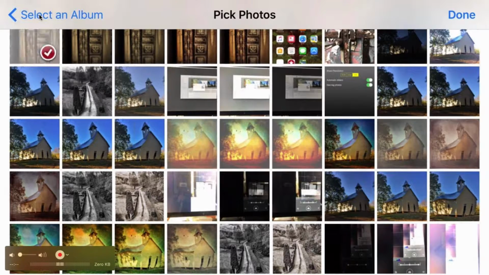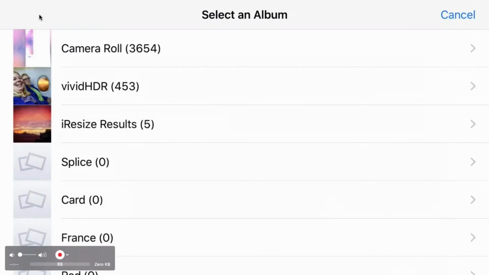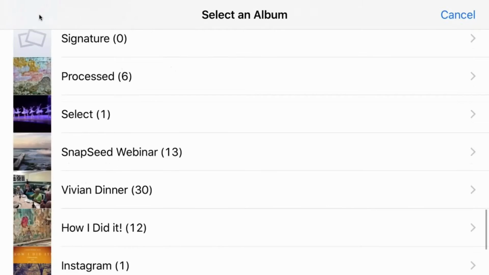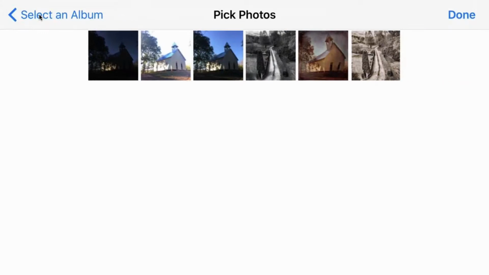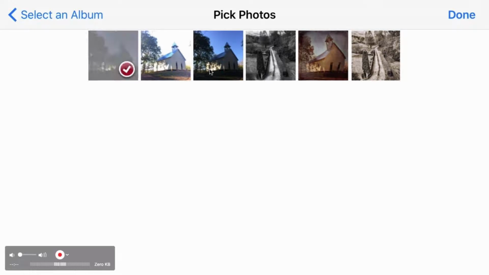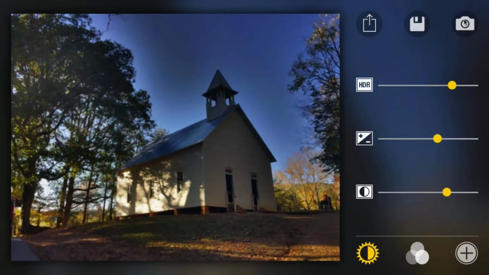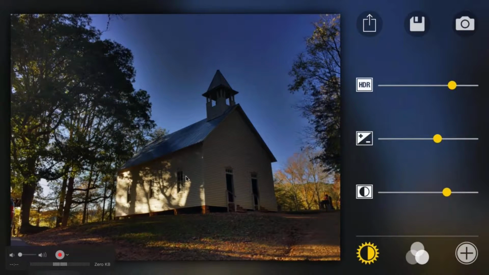Let's go back to, I want to go here, and we're going to select these 3 photographs to merge together, the church. So 1, 2, 3, and then I'm going to tap the Done icon. And here comes our image. So now we've taken this image and we've merged it into one HDR image in Pro HDR X.